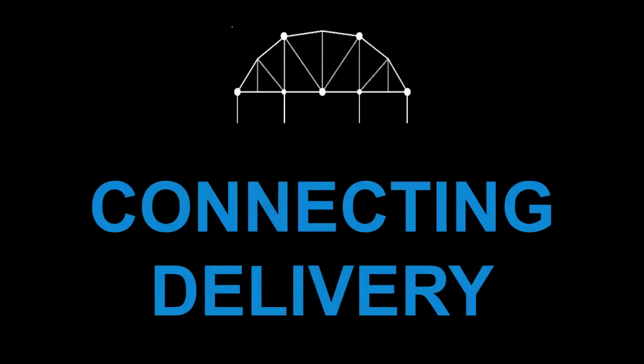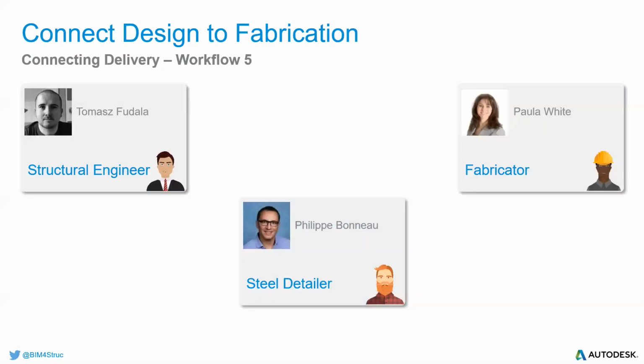So then that now takes us to the next workflow. Now that you have created our concept, you have shared the design with the different design teams. So basically, looking at the structural designer and the structural engineer, we can now look at how we can connect our deliverables to the project team. So in this case, we're going to look at connected delivery. Now we start integrating the fabricator or the contractor. So we are assuming that we have done all our design.